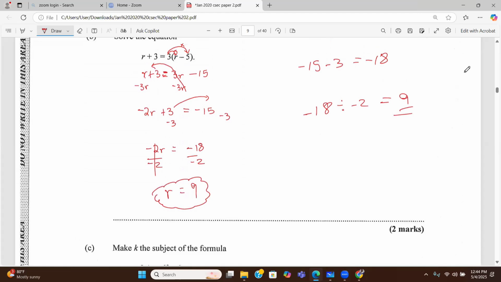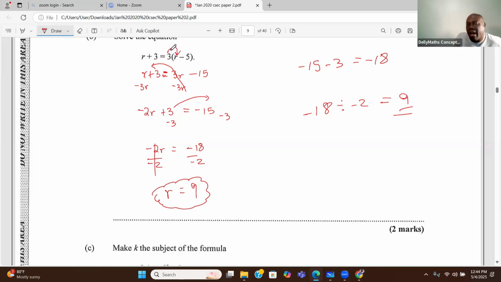Sir, I didn't see how you get the 15, to be honest. 3 times negative 5. Remember, we get rid of the bracket. Remember, the bracket was there, and there's no bracket. And there wasn't a 3r either. There was a 3 outside the bracket, but when we multiply, it becomes 3r, right? There is no 3r. When the 3 multiplied by the r, that's how we get 3r. And when the 3 multiplied by the negative 5, that's how we get negative 15 for the next layer, right?